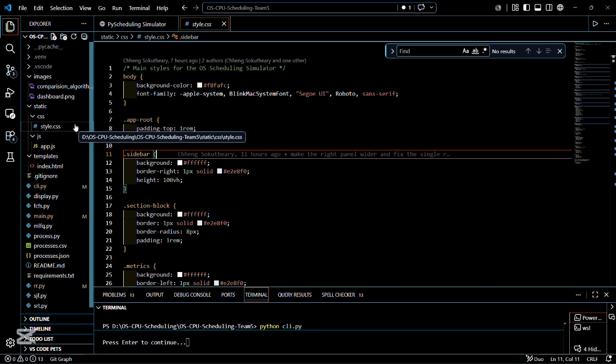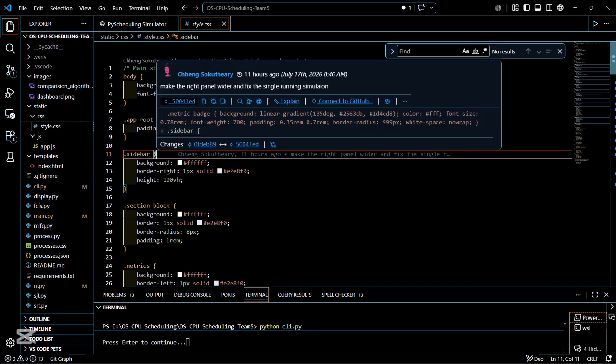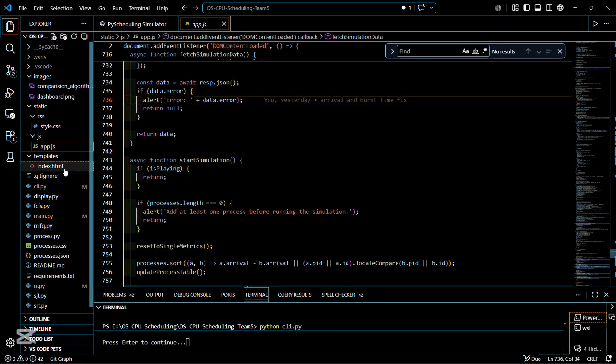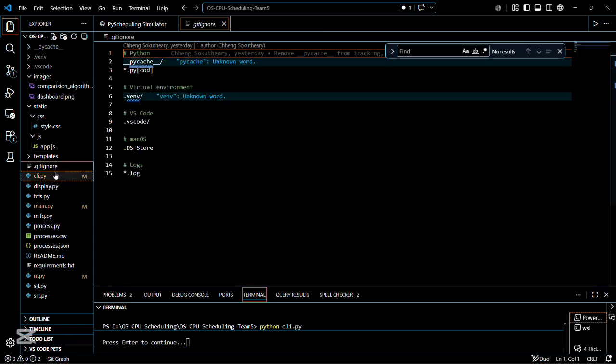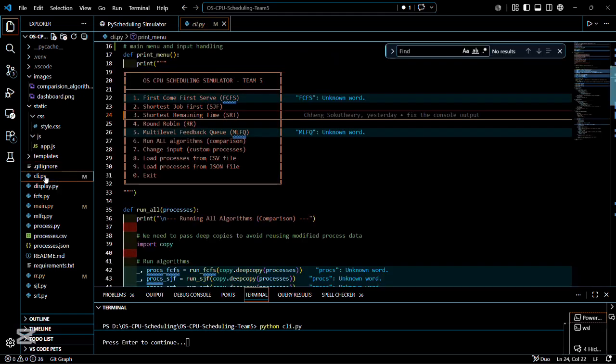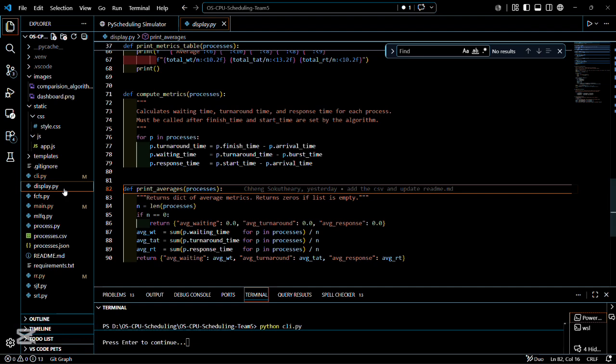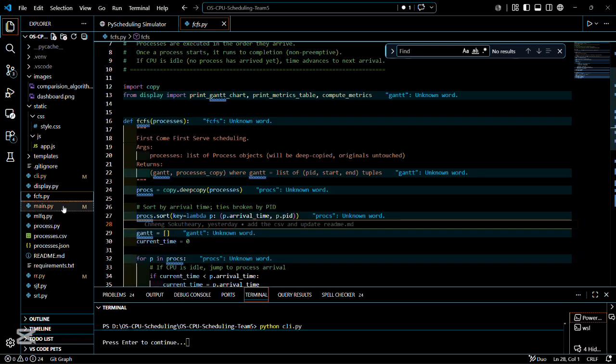For the challenges, the biggest one for me was building the web interface, connecting the Flask algorithm files to the JavaScript functions one by one, and getting the Gantt chart to render correctly in the browser took a lot of trial and error. Another challenge was the MLFQ and aging logic, making sure that a process only moves up one queue level per tick and not two.